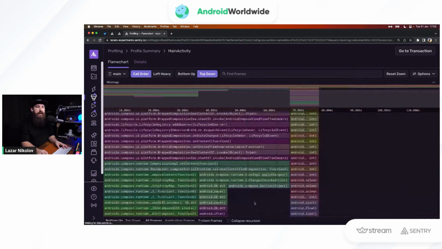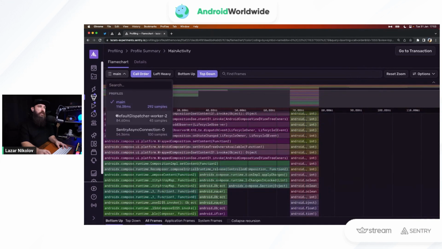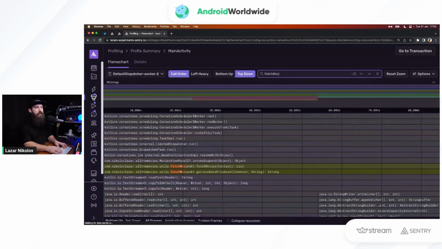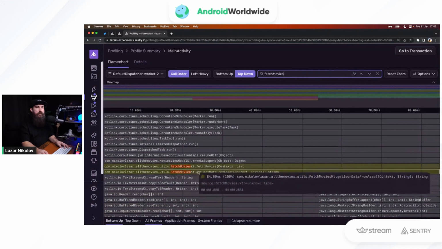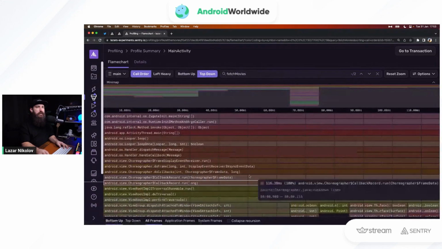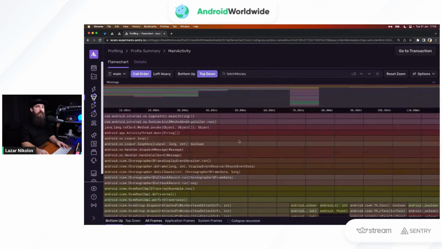Because we are dispatching that operation on the background thread. But if we go to this worker right here and try to search for it, fetch movies, there we go. We can see that it's actually here. It's not on the main thread, it's one of the background threads. And that was the improvement that we did in our app.